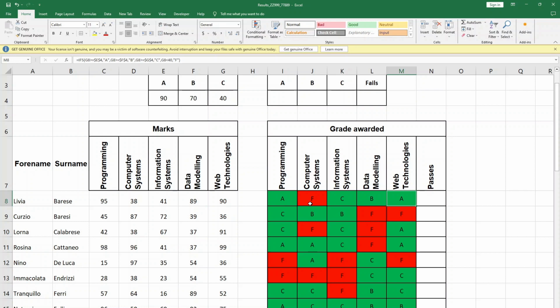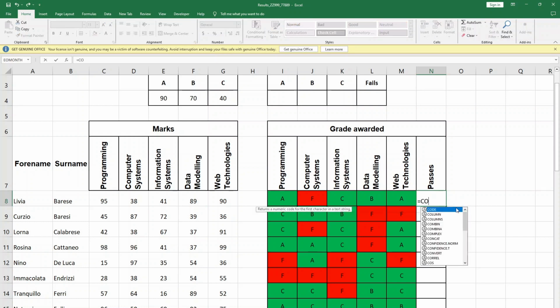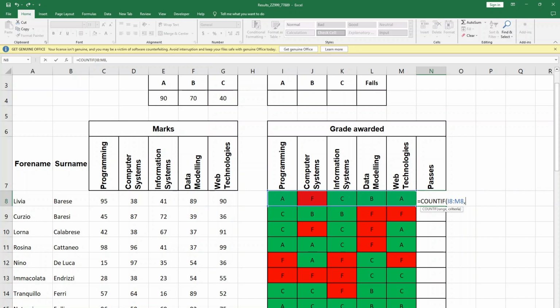So this student has passed 4 subjects. So we want number 4 to appear here. So is equals to COUNTIF, bracket open, range, define range, comma.